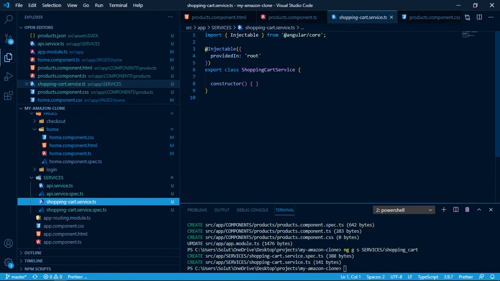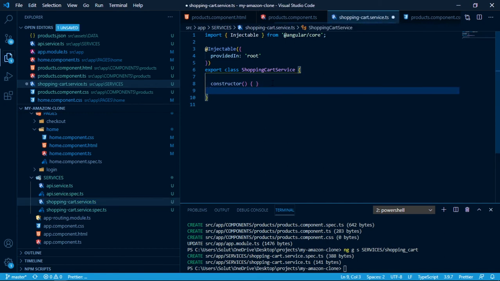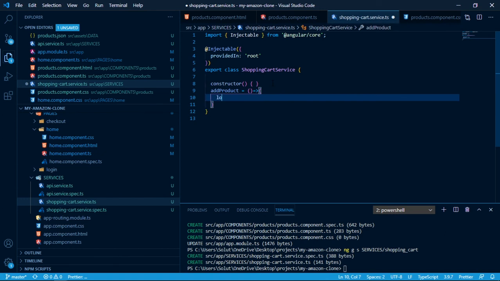Now the first thing we need to do is create a function, let's call it add product. This will be adding product to shopping cart. Let's use script. And now what we need to do here is use local storage. It's called set item.